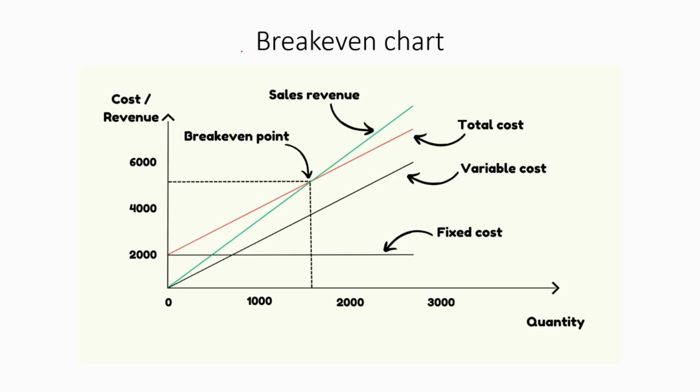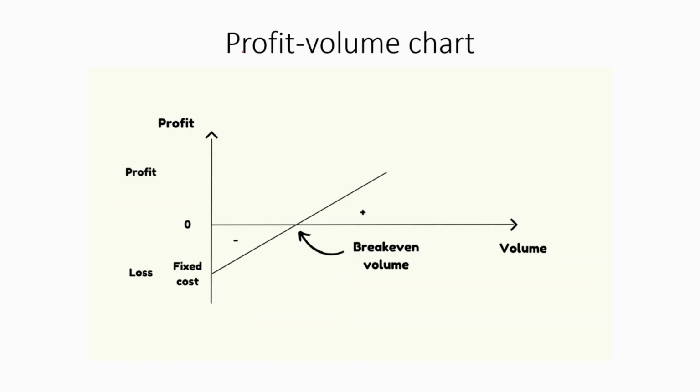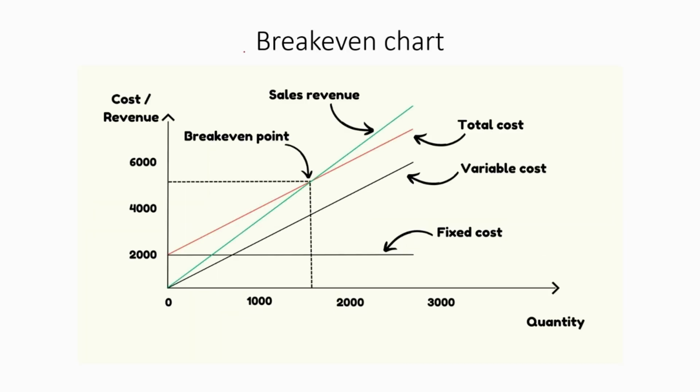Under break-even analysis, the break-even chart and the profit volume chart are very important. You have to have a broad understanding of the break-even chart and the profit volume chart. In the OTQ exam, the knowledge about these charts will be tested. You are not required to draw any charts. You have to understand what the axes are and what each line represents. And using the charts, you may have to calculate the break-even volume, break-even revenue, margin of safety and contribution to sales ratio. So have a good understanding about these charts.